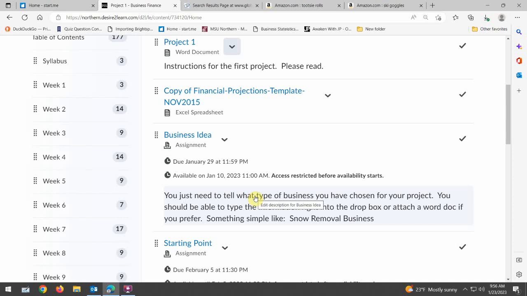Some people like to choose a retail business, like a shoe store or something like that. That's fine. Pick what you'd like. Again, service businesses are great. If you want to do house cleaning, maybe daycare, things like that, they don't require a lot of equipment. Super. That'll hopefully make the project a little bit easier.